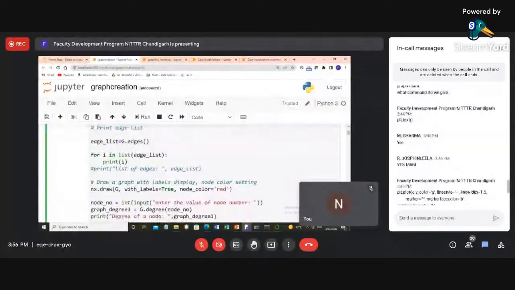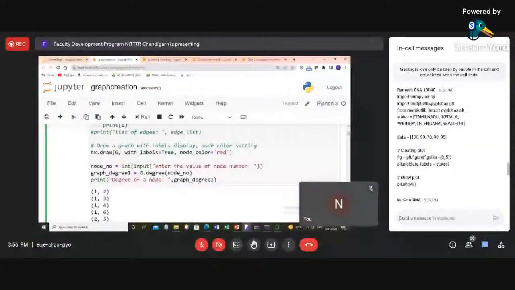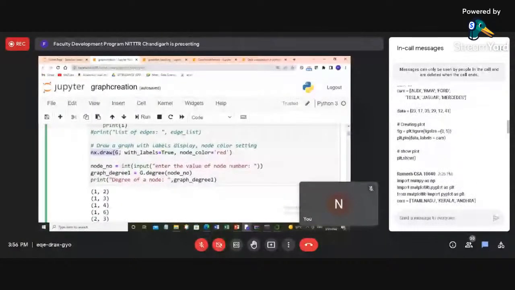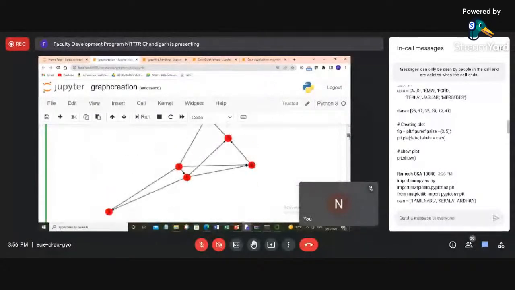And then we are showing here the nx.draw method. With nx.draw, we want to represent this graph with labels equals True and node color equals red, right? So till this point we are able to show how the graph will appear. So can you see here the plot of this graph will be like this, right?